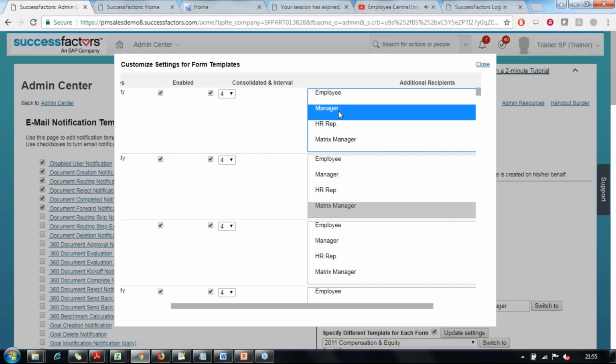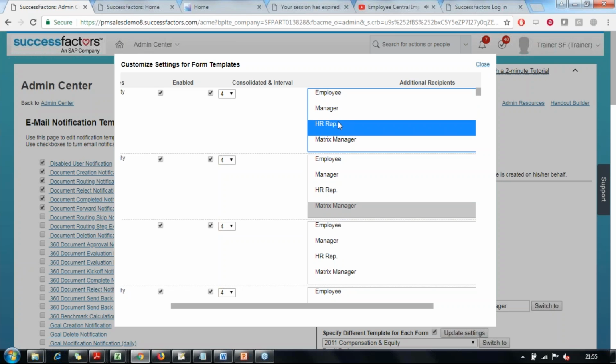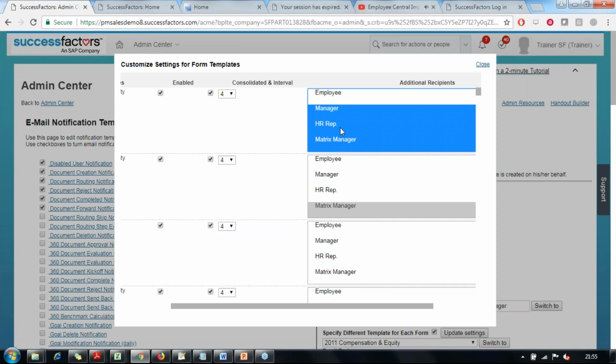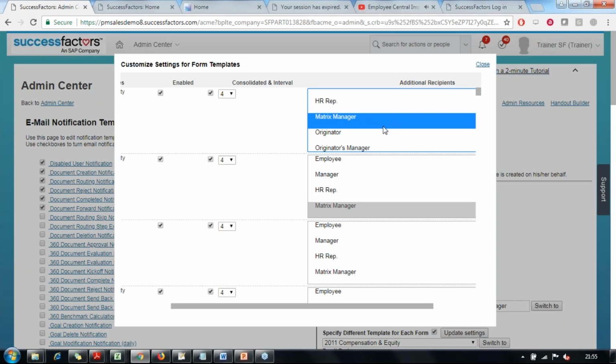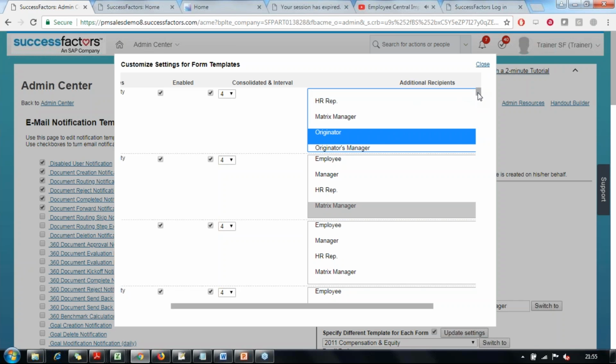If you choose manager, the manager will get a CC copy in every mail of that employee. Not only a manager, you can keep HR as well, or both as well. Just press the control key on your keyboard. If you select multiple, multiple will be selected. If you don't use the control key, only one among them will be selected. If one is selected, the other will be deselected. Like that.